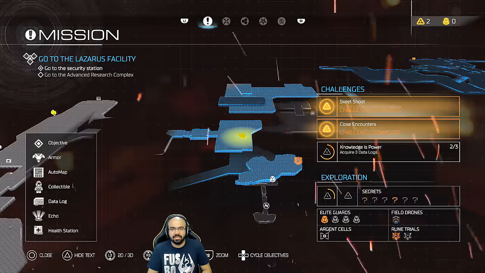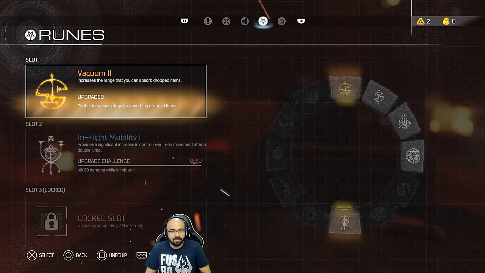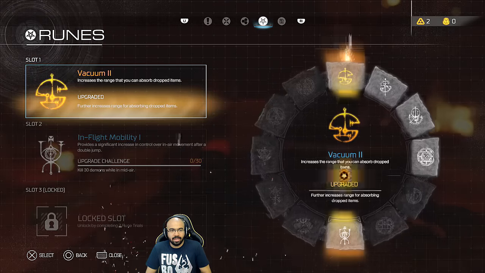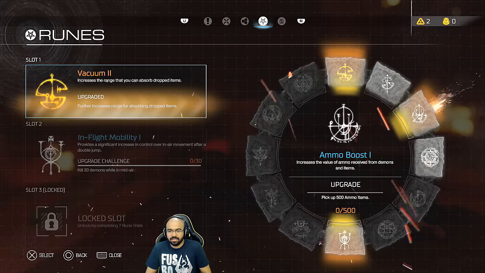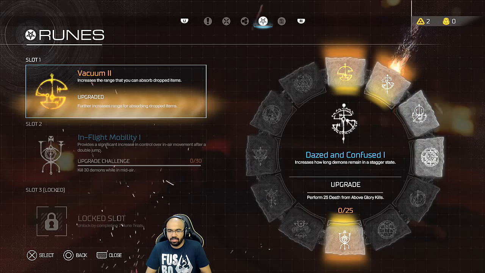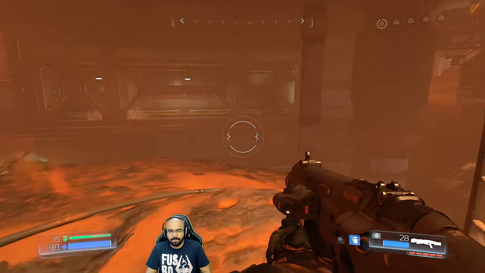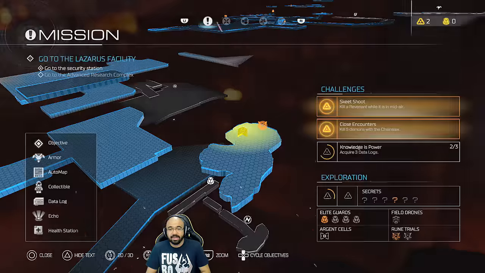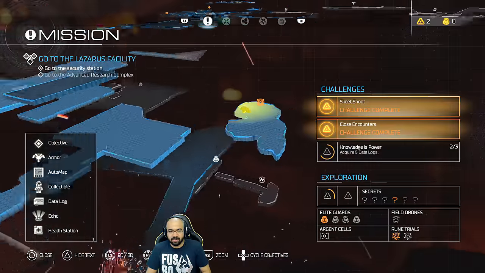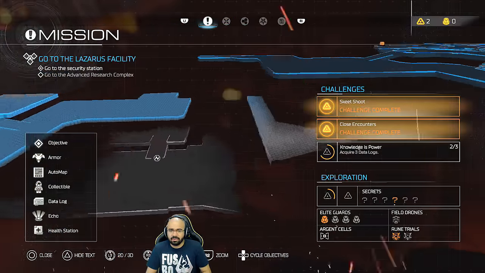I don't know if you could do that before or not. I guess I never really paid attention. I don't know. Either way, I like it. I think I might get rid of vacuum. I like it, but I kind of want the stun one more. Dazed and confused. I kind of want that more. I like vacuum, but I kind of want that more. We'll see. I don't know. Maybe my entire assumption of this could be incorrect, and I'm just being stupid. Let me be stupid, okay?